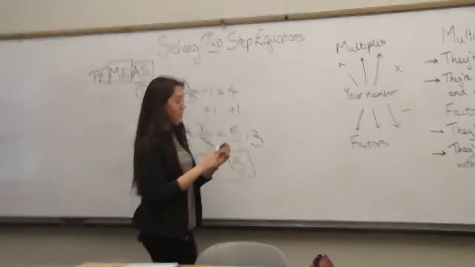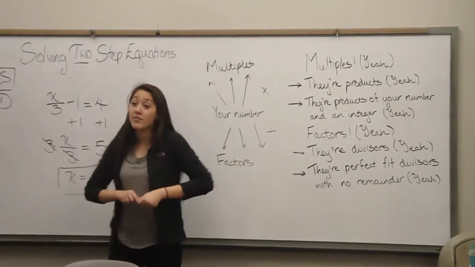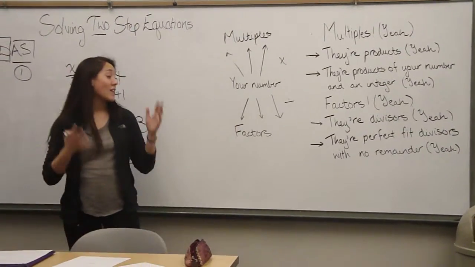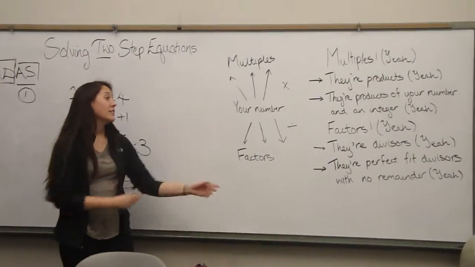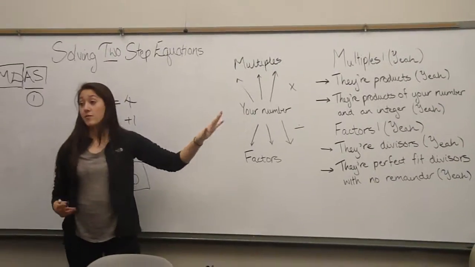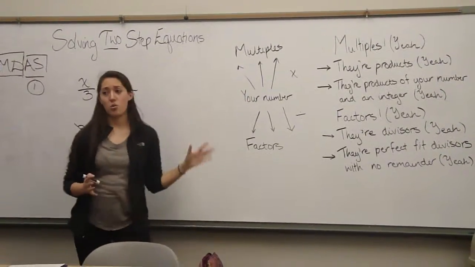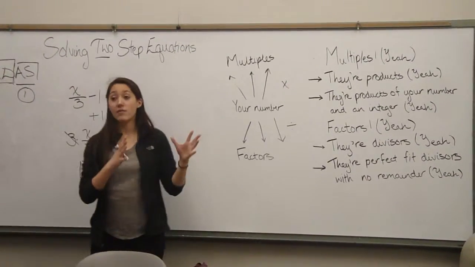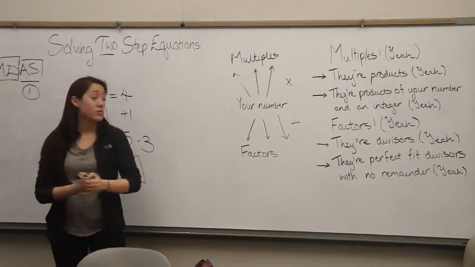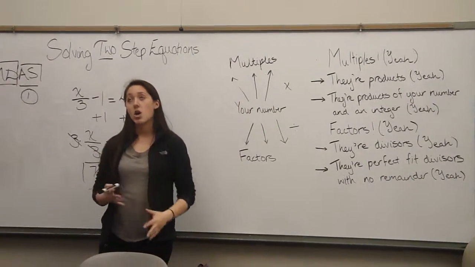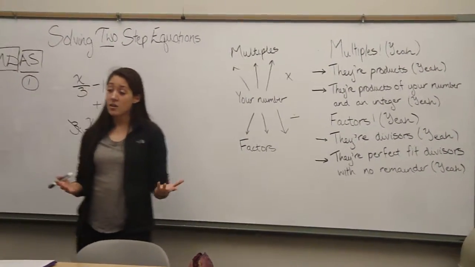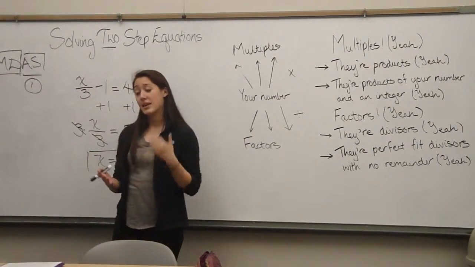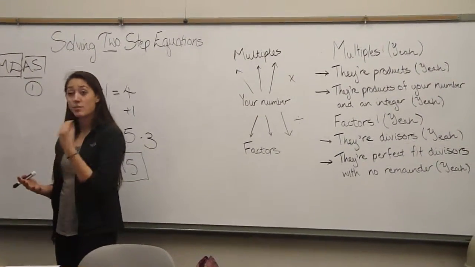Okay, so moving on, we're now going to talk about something else that often confuses middle school students, multiples and factors. Okay, so I have a little chant prepared for you guys for that. But first, let's just go over what factors and multiples are. So factors, if you're given a number, factors are divisors that fit perfectly into that number. So if I have 6, my factors would be 2, 3, 1, and 6. They are all numbers that divide 6 perfectly.